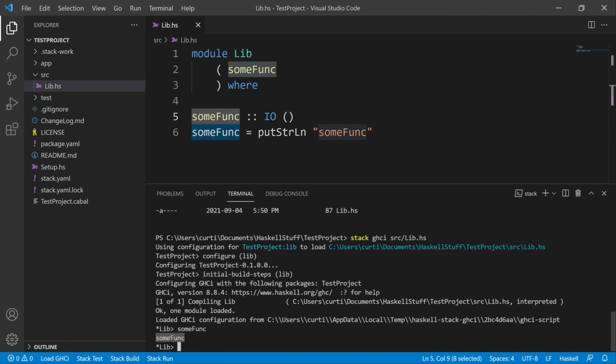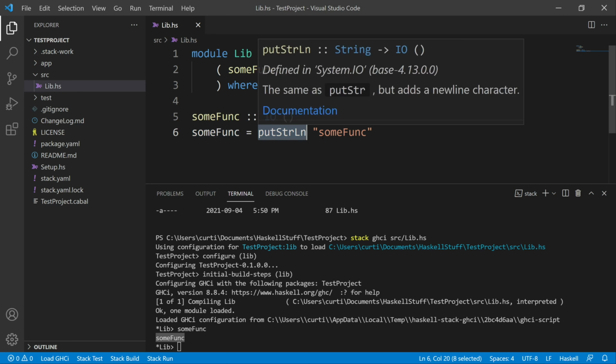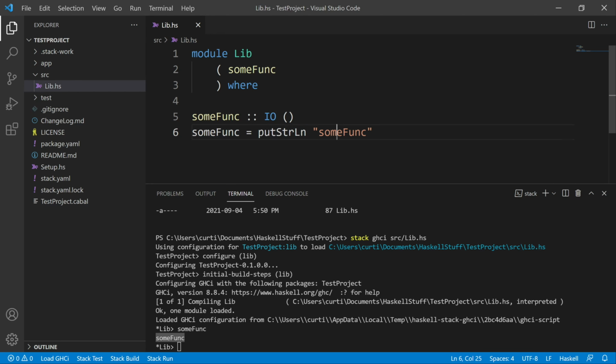And you'll see that it prints back sumfunc. Now, the interesting thing that's going on here is what sumfunc does is it says putStrLn, that stands for put string line, sumfunc. So this is called a string value. It's a bunch of characters that are put in quotes. And so it'll print this back to you, whatever this is. So let's try changing this and seeing if it prints something else back to us. So we can type in hello 1JC3.